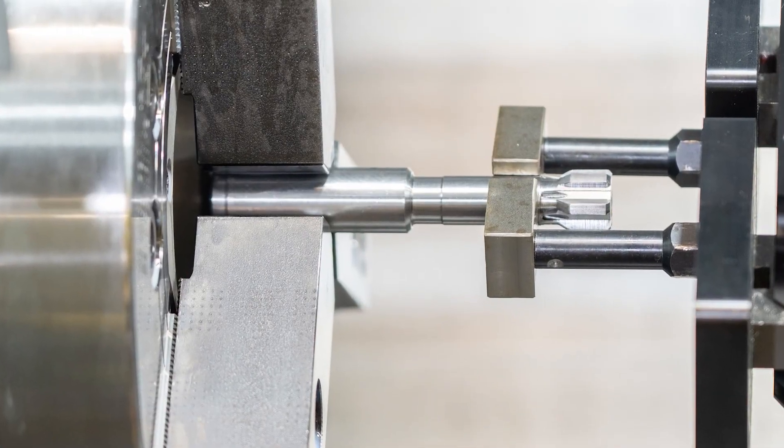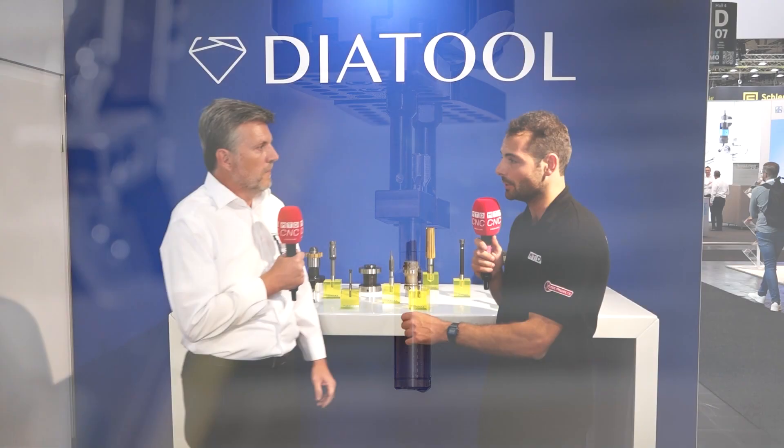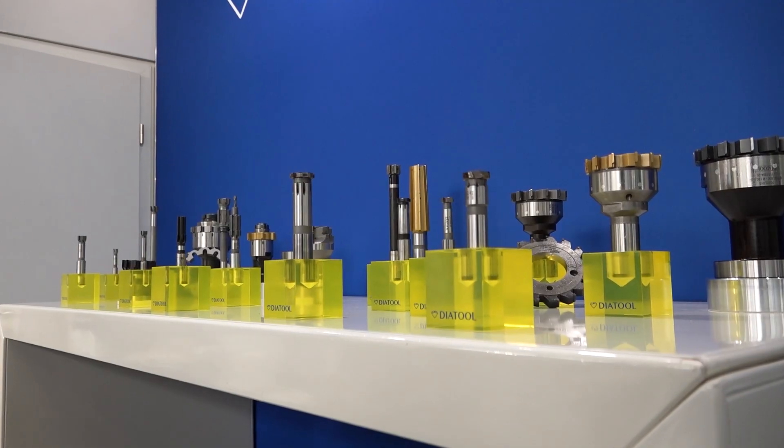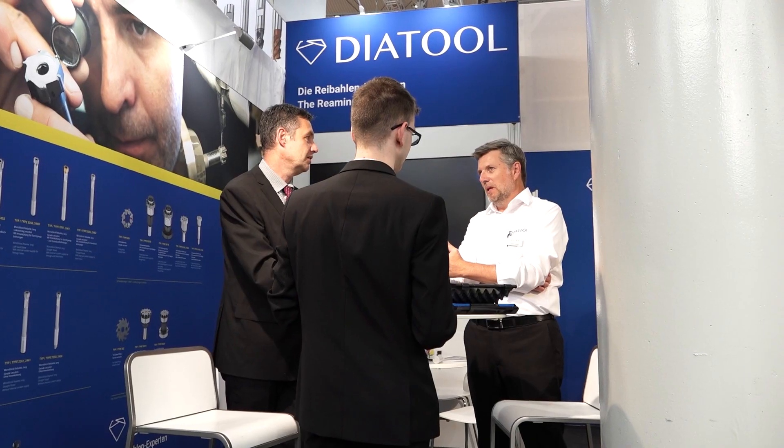It could be oversized bores, undersized bores, or poor surface finish — precise holes that need to be done correctly. And it's not just about making one hole; some customers are making a lot of components in a day or a week, normally thousands of holes. So speed is important, accuracy is important, and having a very robust and secure process.